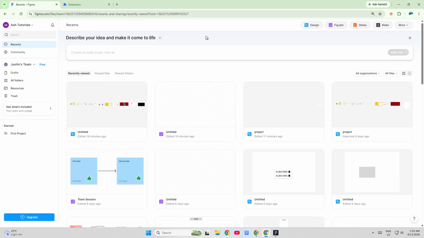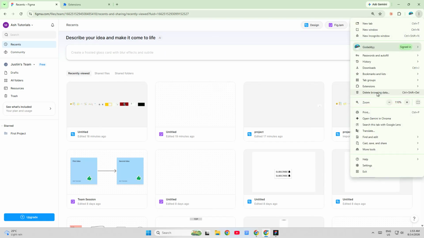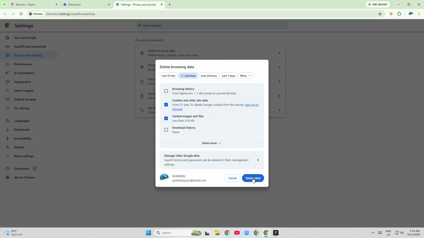When testing the browser version, make sure you're signed into the correct account and try opening the same file that was causing the error. If the browser version loads without any issues, then you can move on to clearing the app cache or browser data. If not, go back and recheck your security settings and network connection.